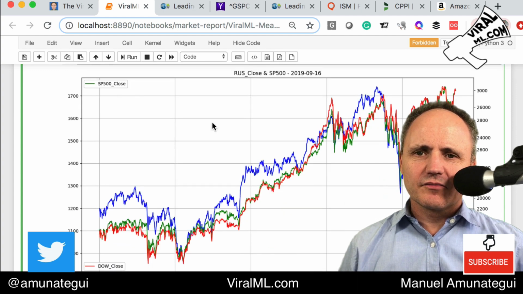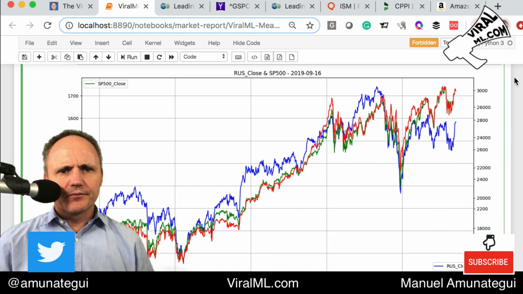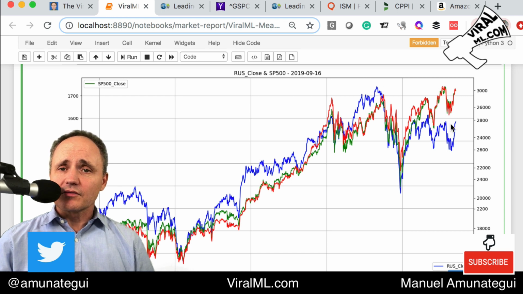So here it is, right? So here we can look at it. Look at what we have. We have in blue the Russell, right? And in green and in red, we have the S&P 500 and the Dow, which are very similar, right? This is what's interesting. They're very large companies, and they move in lockstep. What doesn't move in lockstep is the Russell 2000. So these are mid-cap companies, and look at that, right? So even though it looks like we're doing new highs here, and the S&P 500 and the Dow seem to want to soon break out, maybe above again, the Russell 2000 isn't. It's kind of going downwards, right?